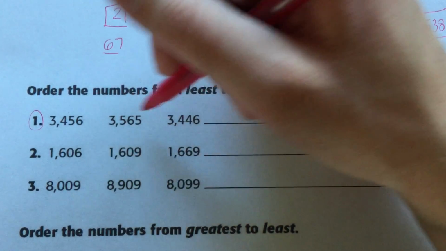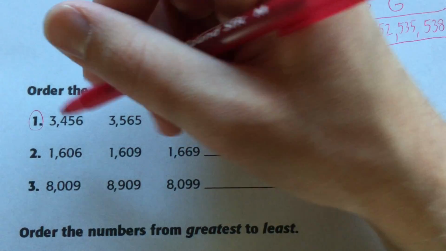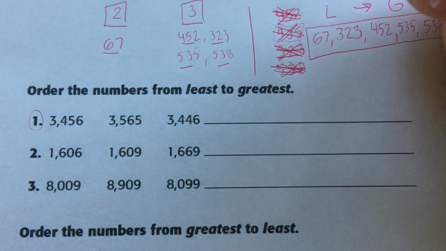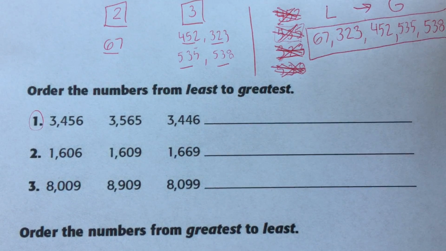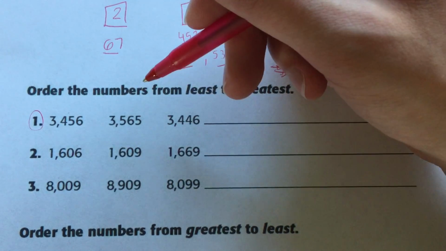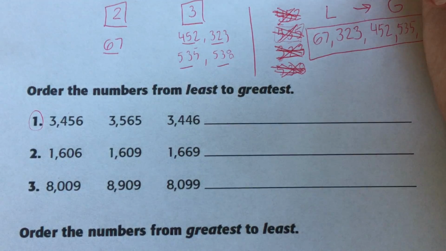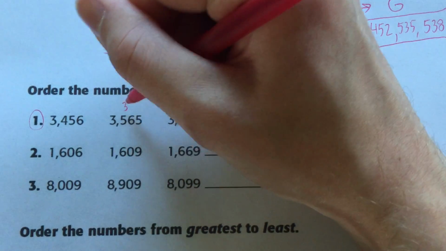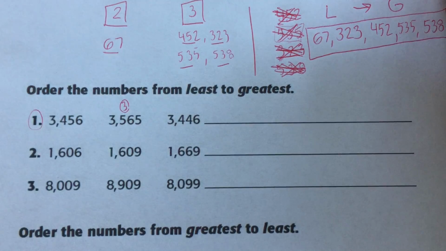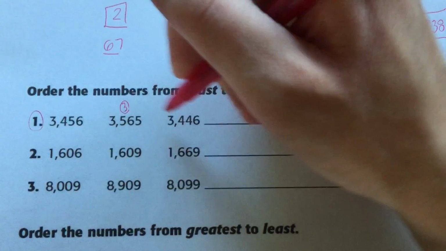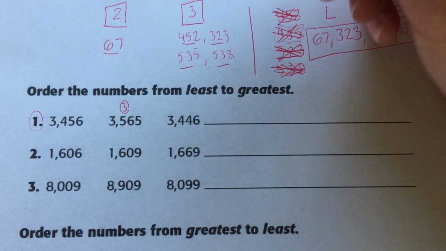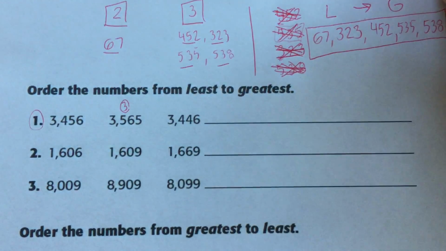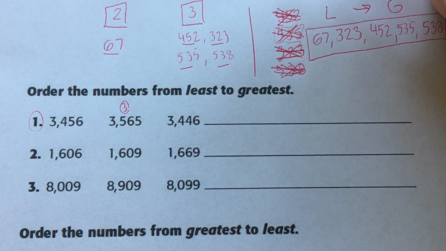How about the 4, 5, and 4 in the hundreds place? Well, we have a 4, and we have a 4. So we still have 2 that are the same. We really can't decide which one is the smallest yet because they're both smaller than 5. So we're going to have to wait on that one. But we do know that this is going to be the 3rd number, because that is the biggest one remaining. That one's got a 5 in the hundreds place. The other 2 only have a 4 in the hundreds place. So 5 groups of 100 compared to 4 groups of 100. Out of the 3 numbers, the middle one's going to be our biggest one. So that's going to be our 3.